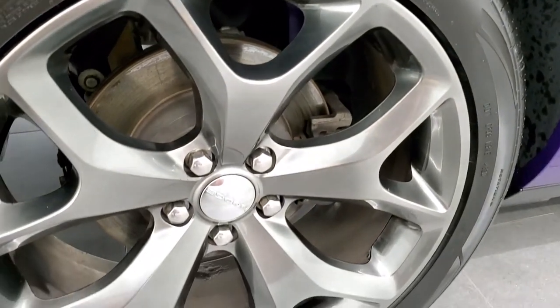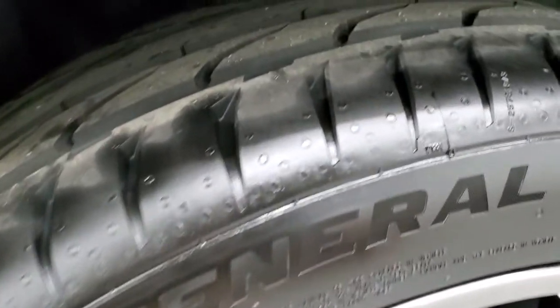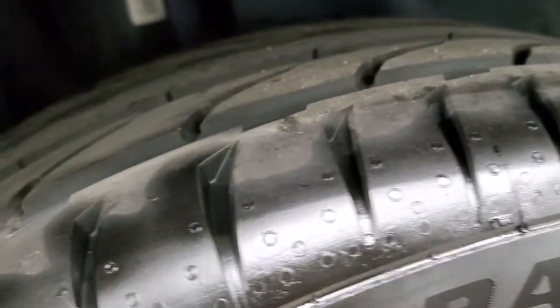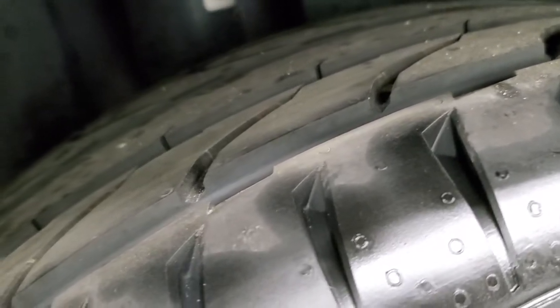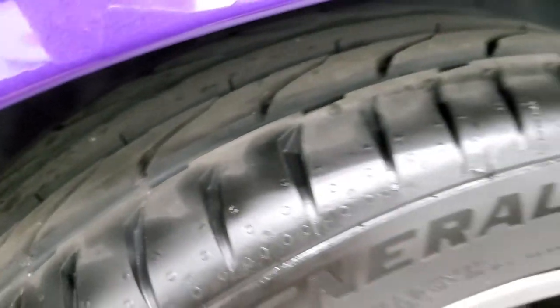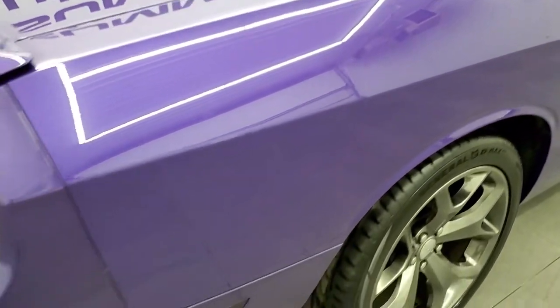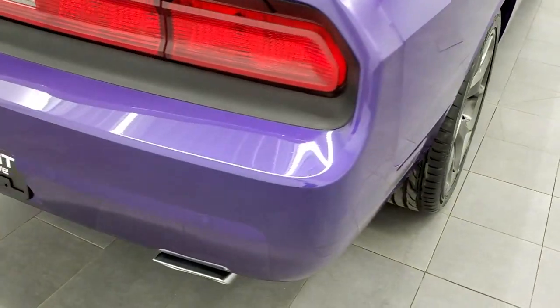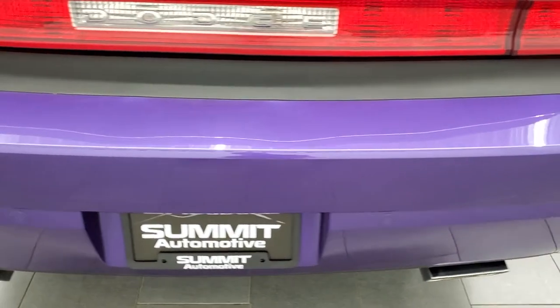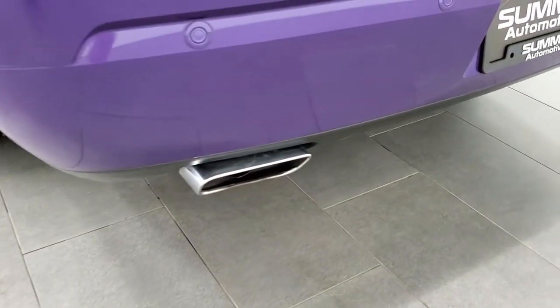Very nice down that side. The back rim is in nice condition as well — no major scuffs or scrapes. The back tires are just as new as the front tires; in fact, I can see a little wear indicator there, which tells me these are brand new — we put those on in our safety inspection. Four brand new tires on this car. Four-wheel disc brakes of course. As we come around to the back of the vehicle, the rear bumper is in nice condition. It does have backup parking sensors and chrome-tipped exhaust.